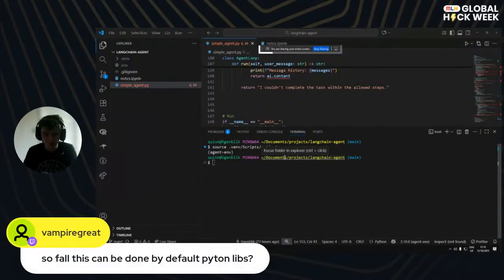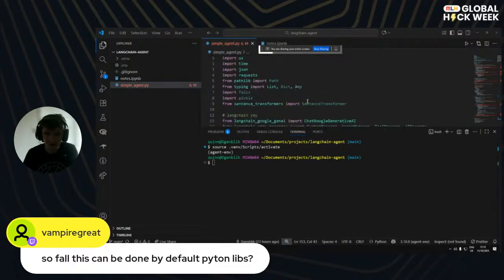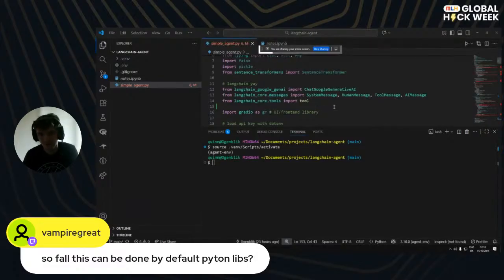Yeah, all of this can be done without default Python libraries, because obviously we need whatever we're using to handle the LLM. This would maybe be Google Gen AI or whatever, right? There are various different options, OpenAI perhaps. We would need access to their APIs. But once you have an API, an agent is basically just a for loop around the API. You have this for loop, and within it you say, okay, call some tools, do some thinking, process the stuff. It's not a radically complicated idea.